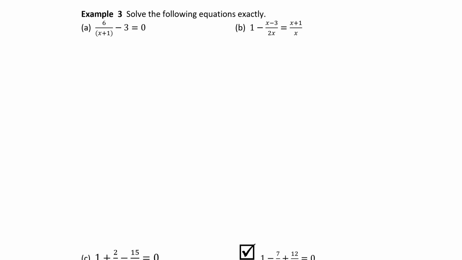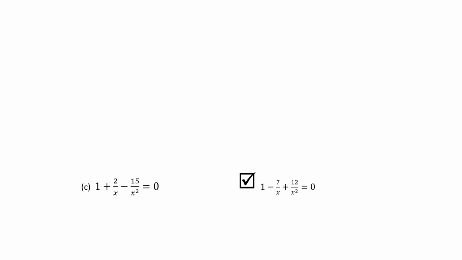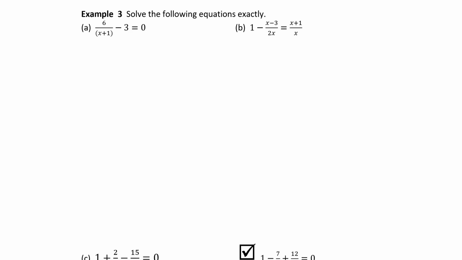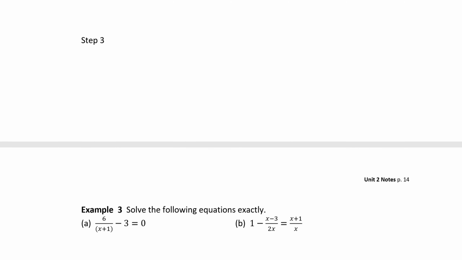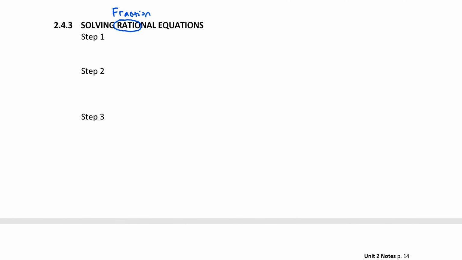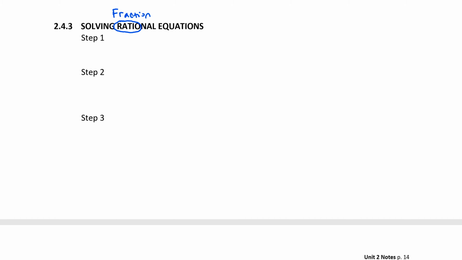So take a peek at these examples. All of these equations have fractions. We have dealt with equations with fractions in Unit 1, but we only had constants in the denominator. So in this section, we're going to learn how do we solve an equation that contains a fraction with a variable in the denominator. It will be related to what we learned about linear equations with constants in the denominator.